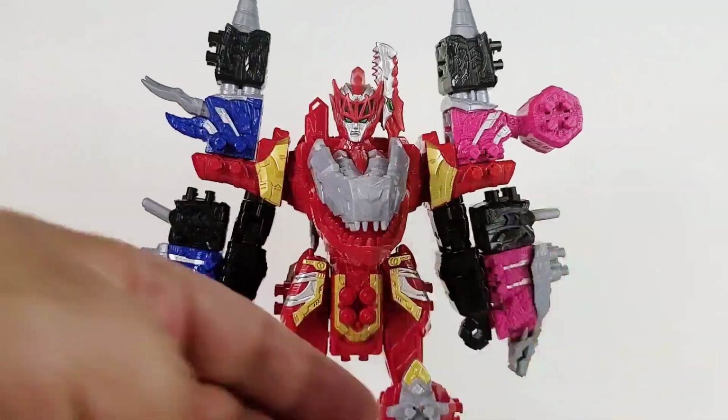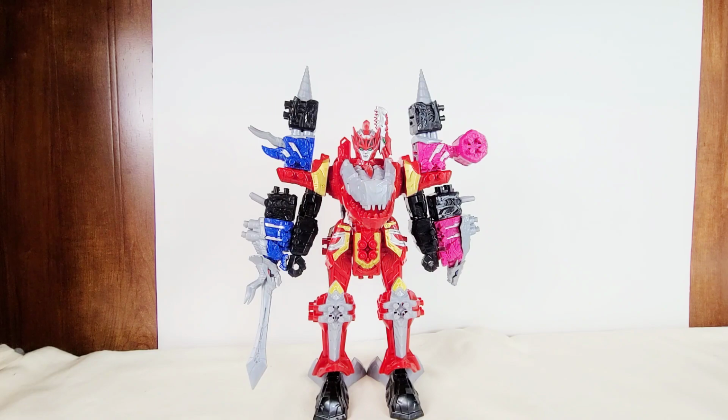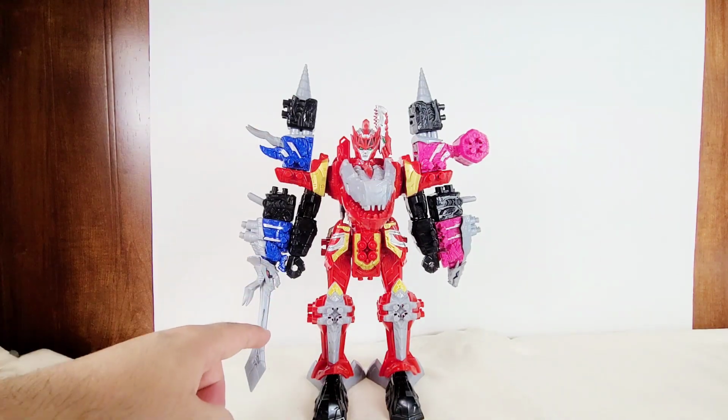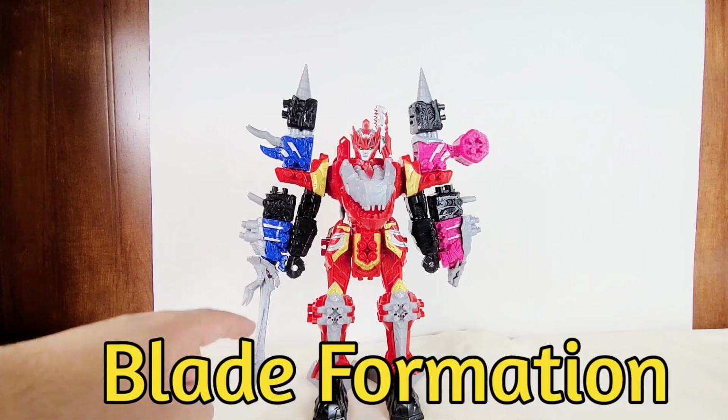Dino Megazord, and I think this looks really awesome. It's got some extra armor. On top of that, it's got this nice long sword to strike at foes. And speaking of swords, let's get to the Tricera Blade formation.